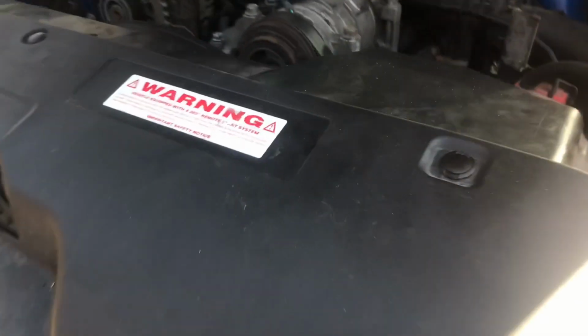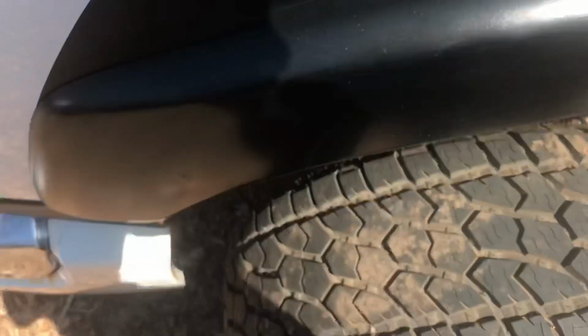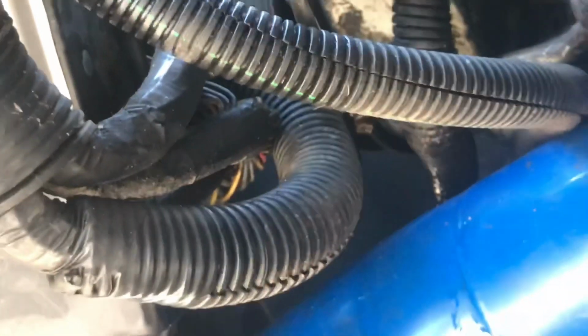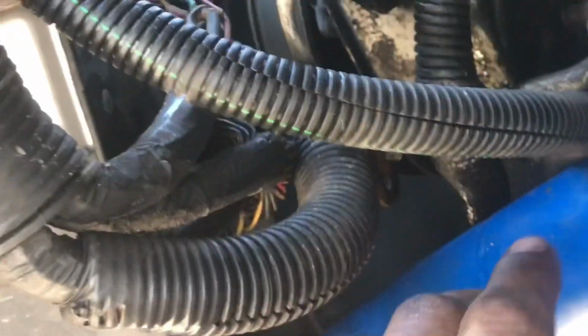Alright, so we got it running in here. So far it looks pretty good. I don't think it's leaking, but we'll take a better look down here. That line is a different line than the line that we had replaced. This line is the line we replaced, and that's a different line, so that might be something that we're going to have to look at.